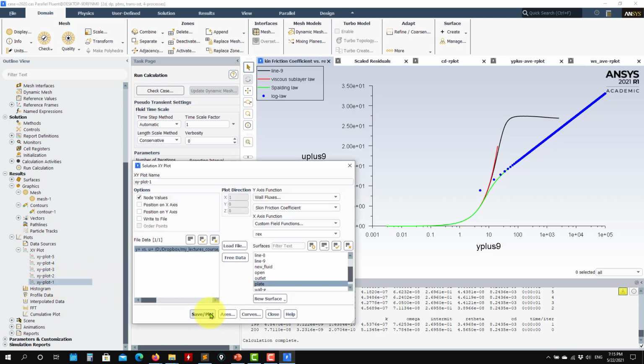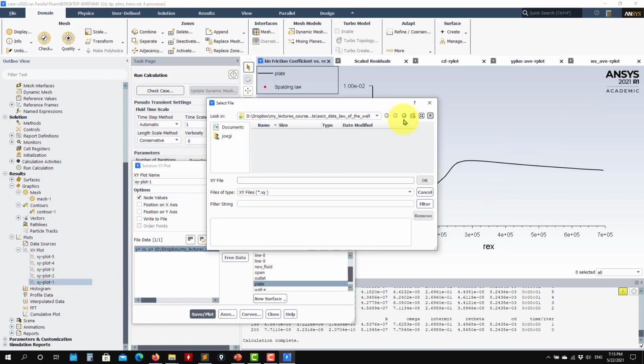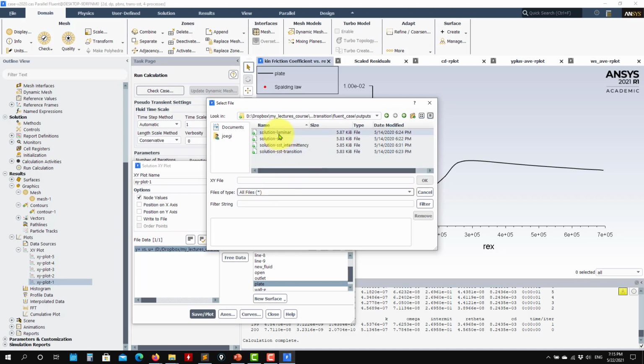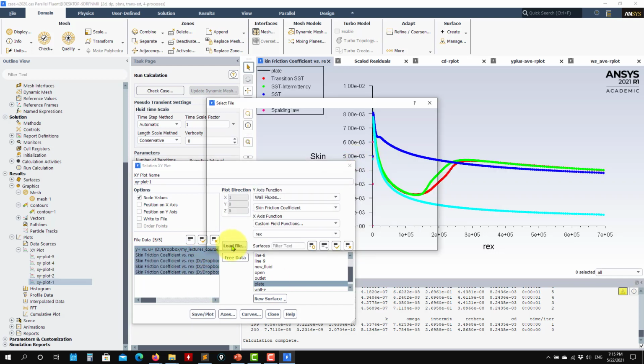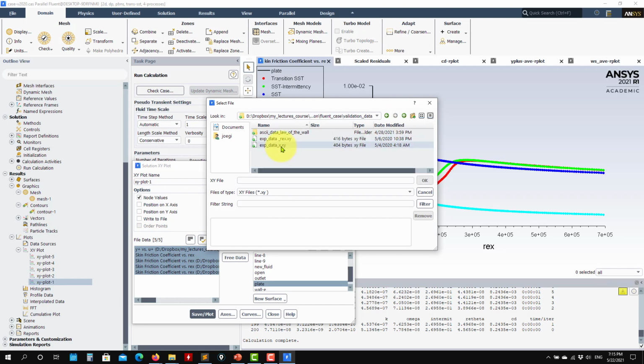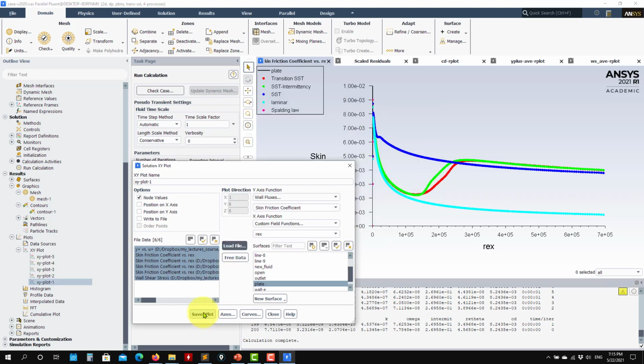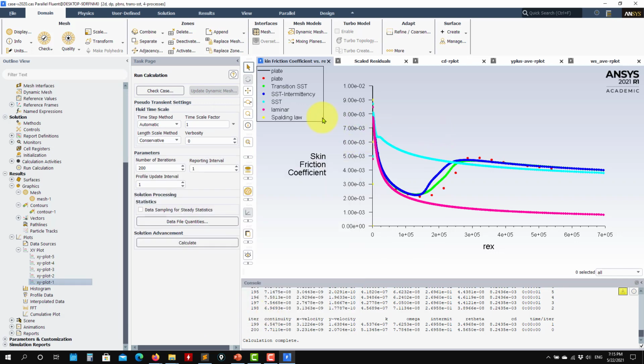And just to show you the comparison with different solutions, here I already have put the Fluent case outputs, so we have different cases. See that here I will open this, and this, different models. And let me open also the validation data. And voila. So look at what we have. We have the transition model, SST, and also the other model, the SST intermittency, the 3 equations. And see that both these models are giving relatively good results, with some differences, but it's something acceptable.